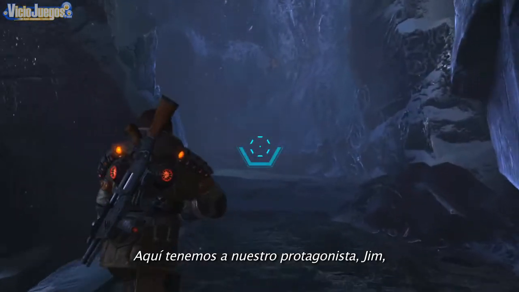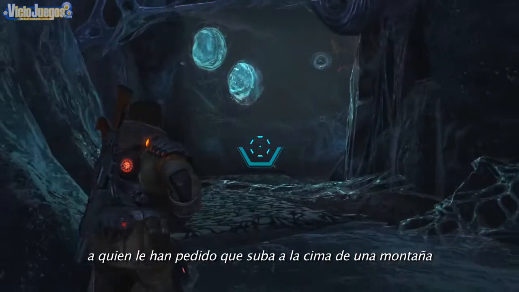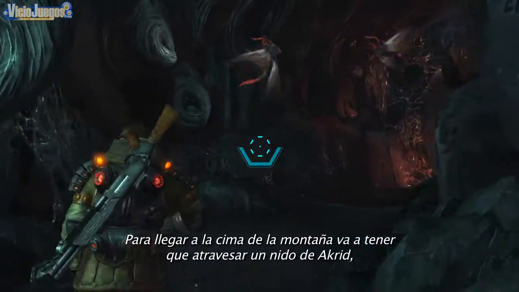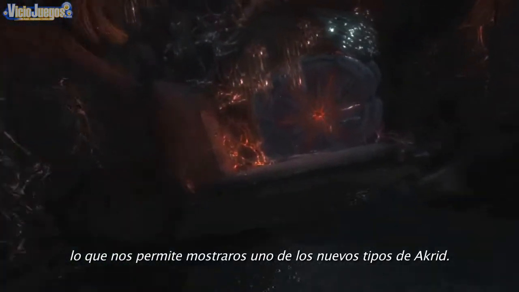So, here we have our protagonist Jim, who has been sent on a mission to climb a particular mountain in order to repair a communications station that is not working. In order to reach the top of that mountain, he's going to have to go through an acrid nest, and that will allow us to showcase one of our new acrid types.